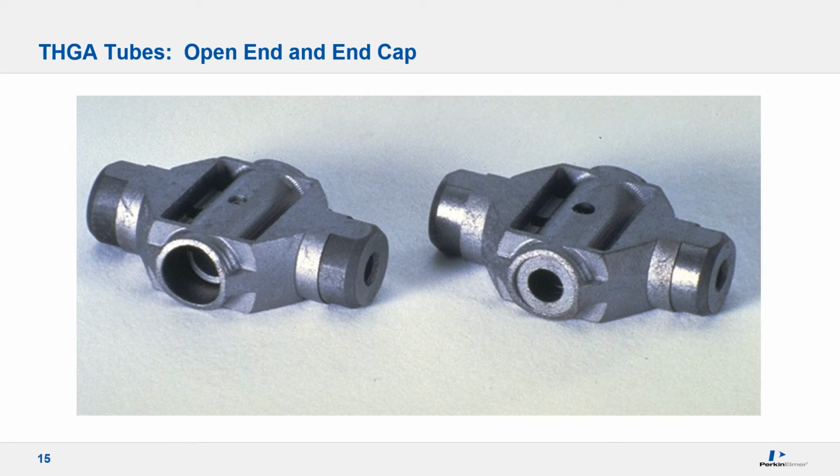For the THGA designed furnace, there are two types of tubes available, the open or standard tube and the end cap tube. Both of these incorporate the integrated platform design, but the addition of the graphite inserts with the end capped version create a greater resonance time of the ground state atoms in the light beam, improving sensitivity and signal to noise. Because the integrated platform is the same, there is no need to adjust the furnace program to incorporate the different tube. The characteristic mass values for each applicable element with the end cap tube are provided in the recommended conditions of the Syngistix software as well.